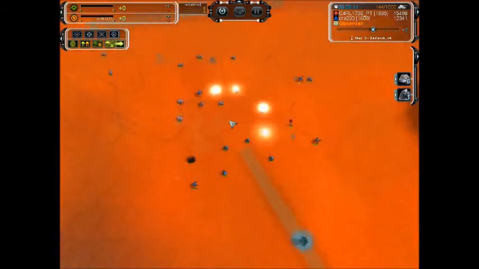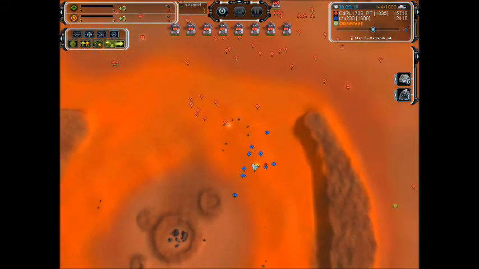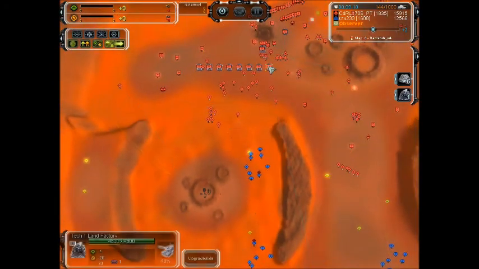And Cra attempting to push through, but the Mantis have been killed and it's mostly arty, so he's going to have to retreat.